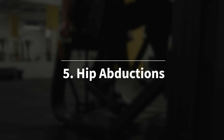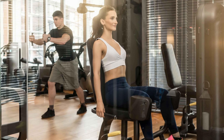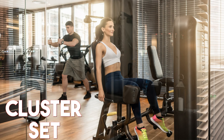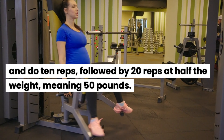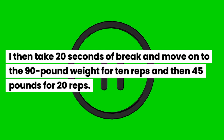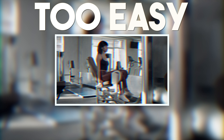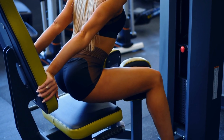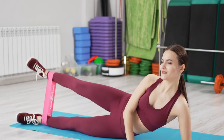Lastly, you need some sort of hip abduction to target your glute medius. Using the hip abduction machine at the gym is great, and I have a specific workout plan to maximize growth. I do one cluster set: I start with 100 pounds for 10 reps, followed by 20 reps at 50 pounds. Then after a 20-second break, I move to 90 pounds for 10 reps, then 45 pounds for 20 reps. I repeat this whole sequence until the heavy weight becomes too easy for the 10 reps — you start at the heaviest weight you can do 10 reps at. You can use the same plan whether you're doing clamshells, standing hip abductions, or lateral leg raises.